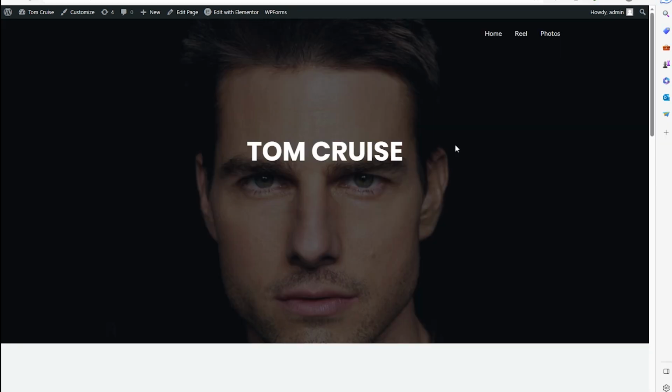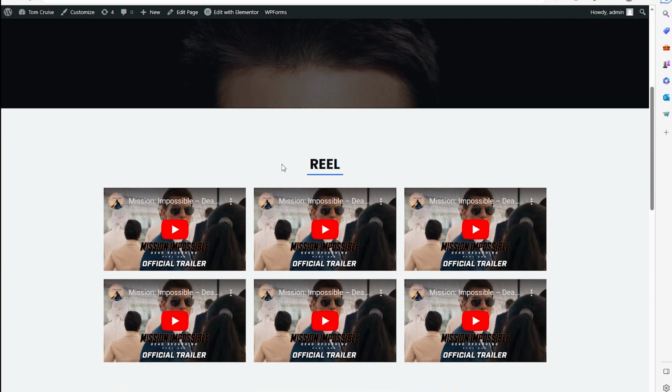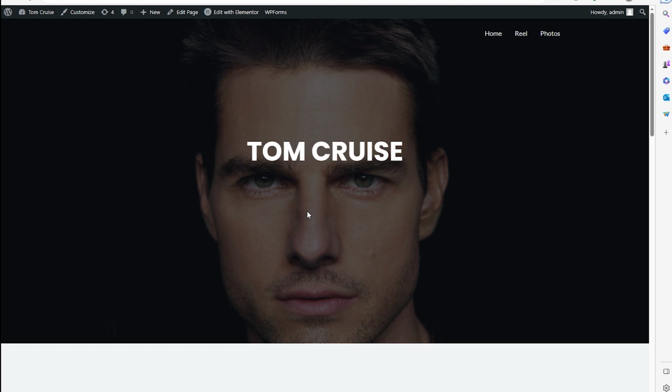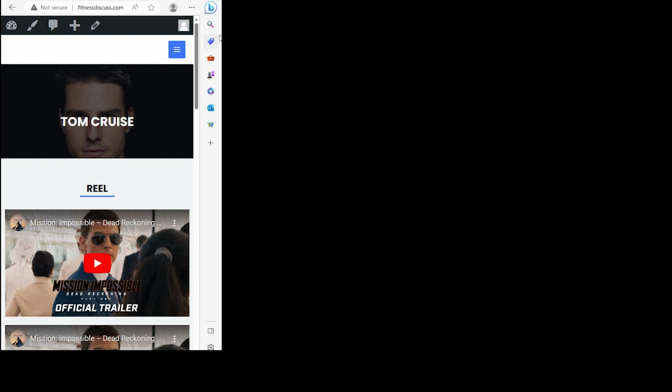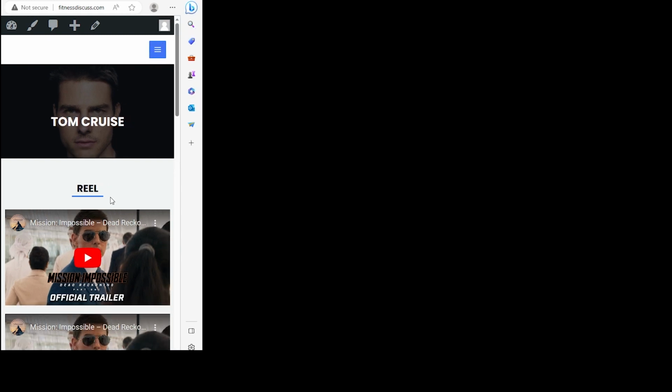So there you have it. A very easy way to create an actor website. It looks good. It looks professional. You have your nice image as an introduction, the various sections, the reel, the photos, and of course, the good thing about using WordPress and this theme is that it's responsive, meaning everything resizes for different devices. Some people look at it on a computer, some people on their phones. So if I was to make this narrow like a phone, this is what it would look like. And even this you can customize if you want, but everything still looks great.